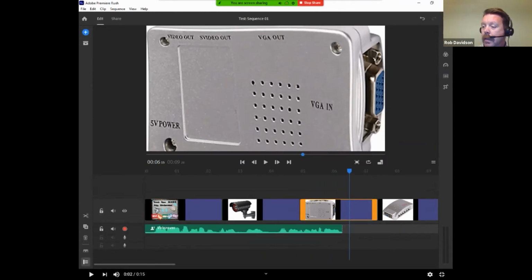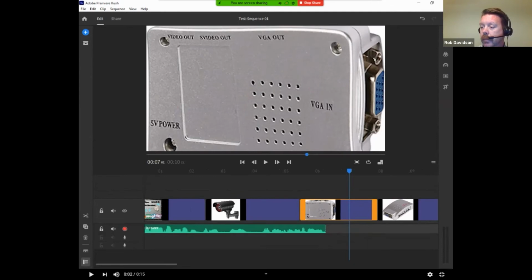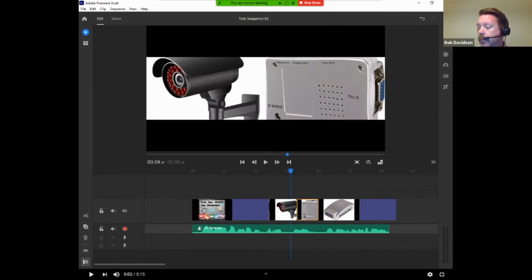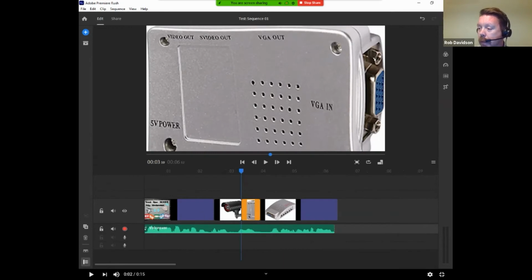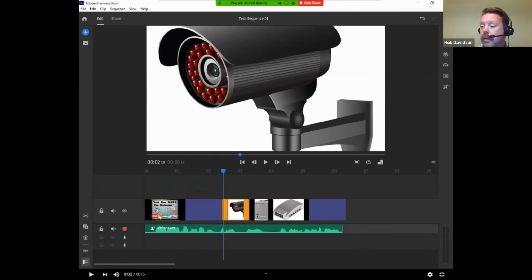Let's say this voiceover needs to go to this image. All you have to do is drag that. Anyways, you drag the image, or you can shorten it. I apologize, guys. Anyways, you can drag this image to the length of the voiceover. And then to listen to it, this is your playhead. You can hit this arrow or hit the space bar. So that's your voiceover. That's how you do that.